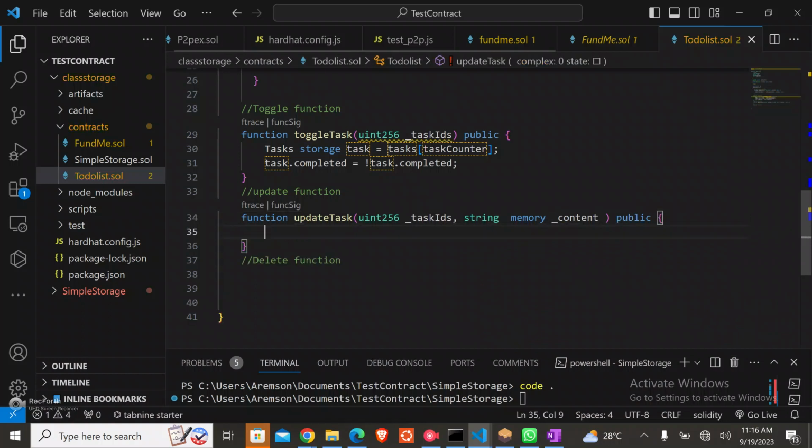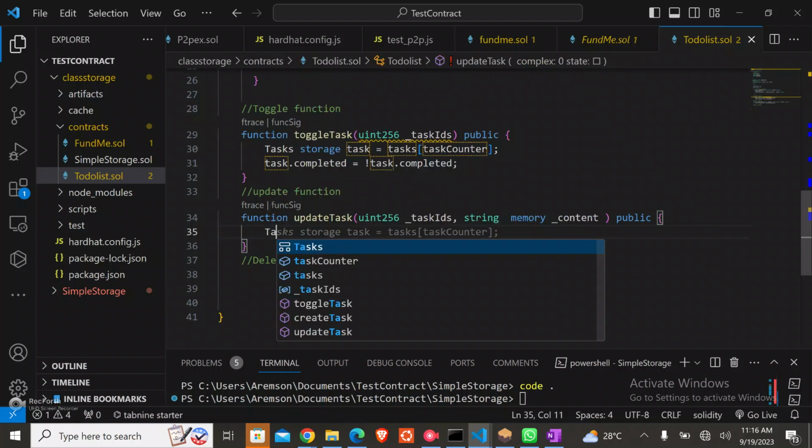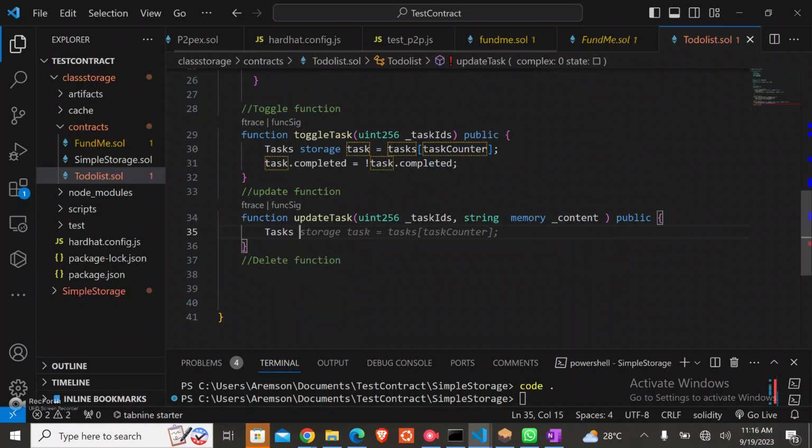So here we're going to have our public function. Let's see how we write the logic to update our contract. It's almost the same thing as the previous one.